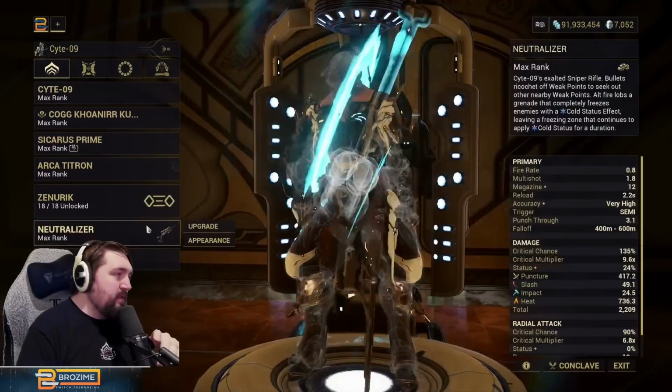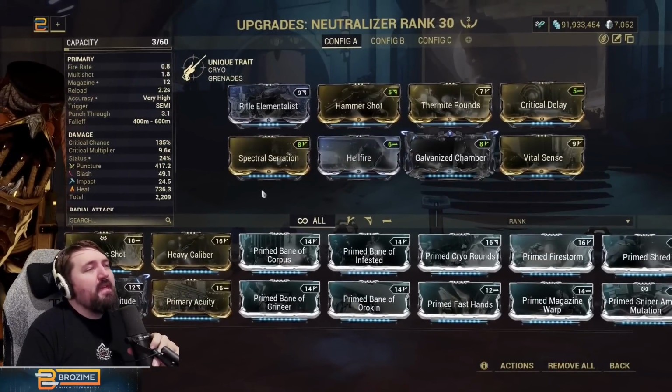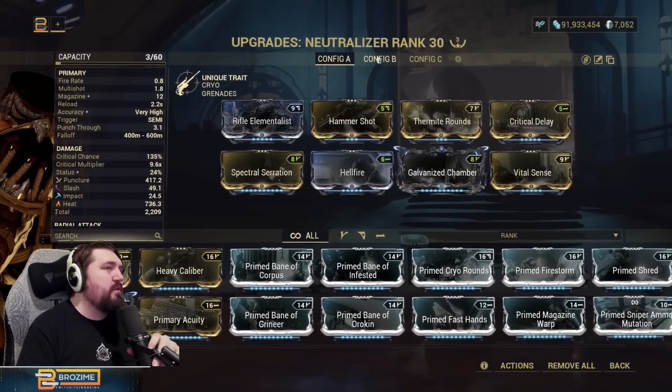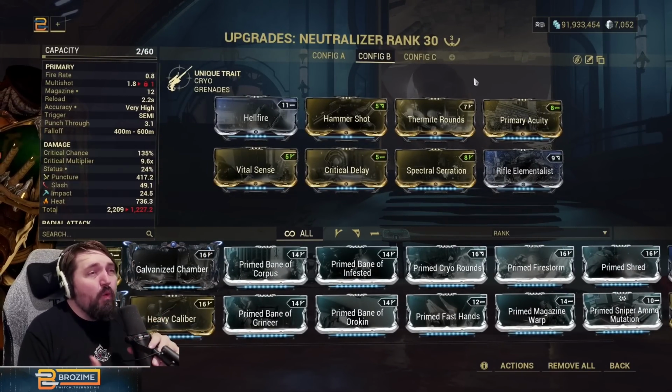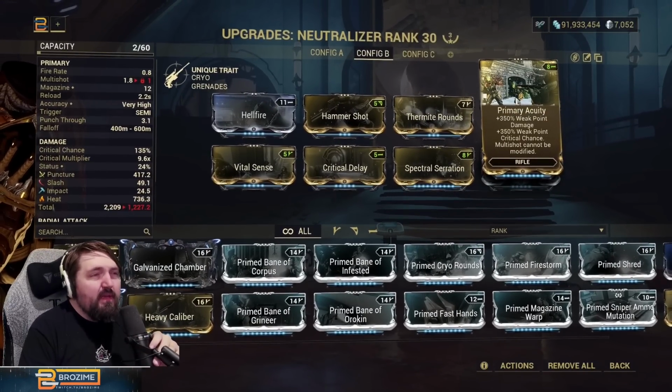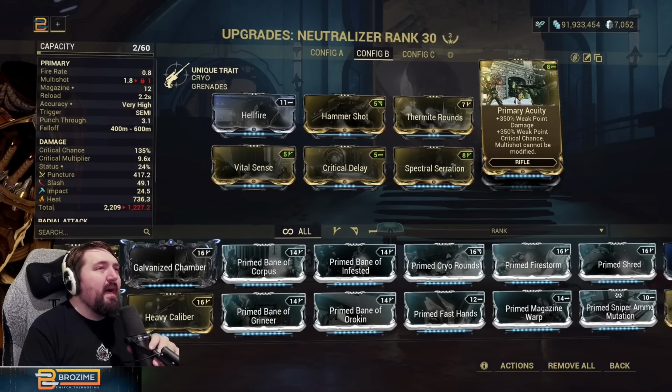Moving on, we of course need to talk about the neutralizer. This is a sniper rifle. There are a number of different ways to build this, and just to call it out, I have built this trying to use some of the new stuff with primary acuity. I have found this to not be quite what I want on this weapon.